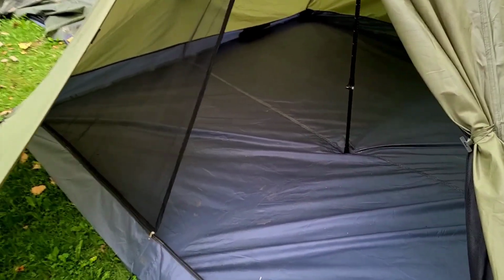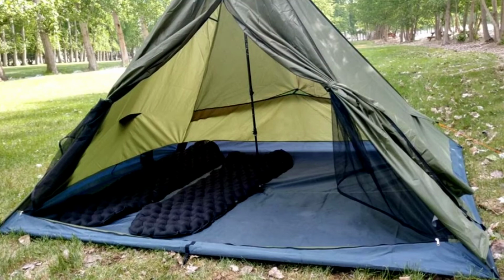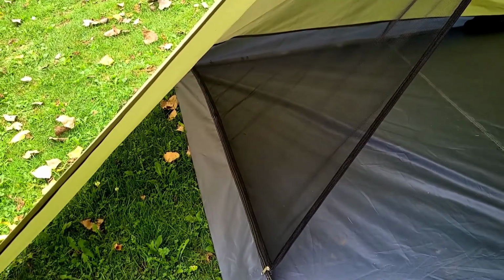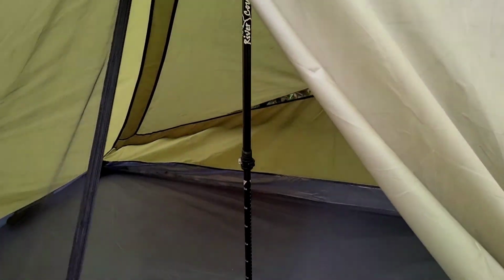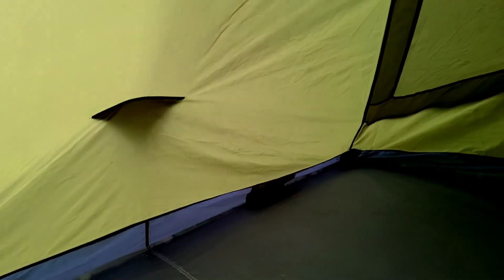So the Trekker 3 says it can fit 4 people, and I would have to agree with that. It'll fit 3 people comfortably, and it is an absolute palace for 2 people. Now this is one of the few that have a vestibule in the front of it. There's not many TP tents that have a vestibule, but it was a great idea. It has bug mesh in the front, and another thing is it has tie-out points that bring the sides out a little bit. It gives you a little bit extra room.